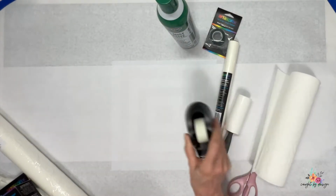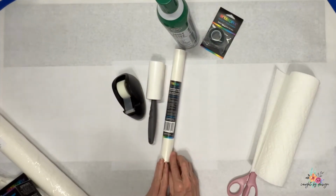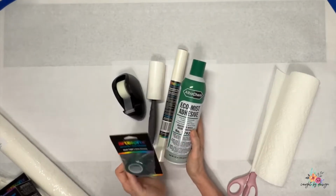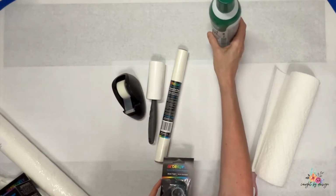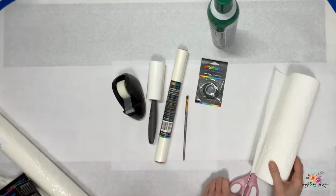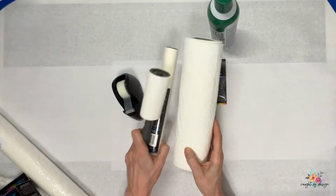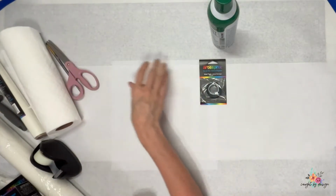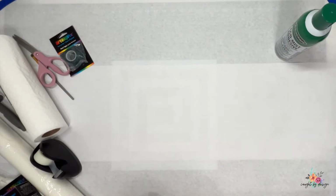You'll need some regular tape, a lint roller, some Artistry protective paper, some Artistry heat tape, or some spray adhesive that you can use with sublimation, a paintbrush, some scissors, paper towels, and then you're going to need something to add some texture to your gel press plate. I just went on a scavenger hunt around my house to look for things that had texture.